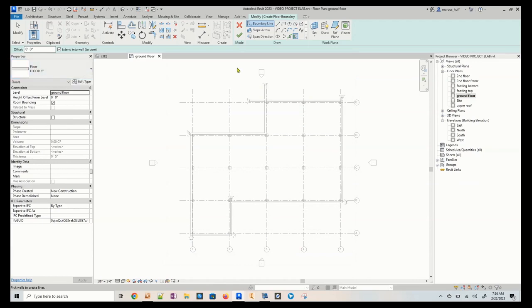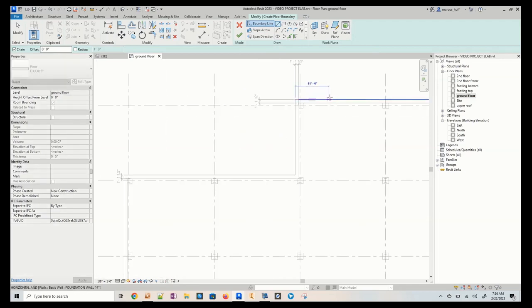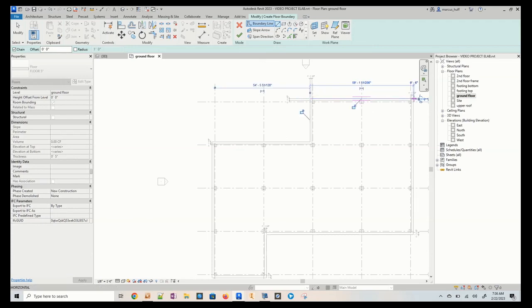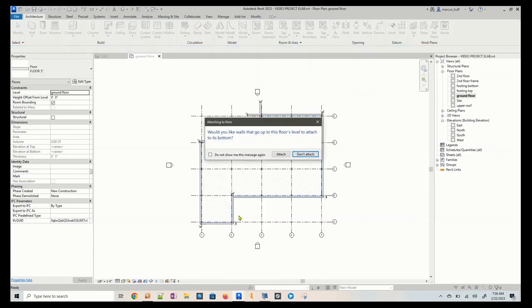So if you have a rectangular building, what you can do is just trace around your building with a 2-point rectangle, picking a corner on each one. But mine is not, so I have to trace the outside wall. So I want to start from that far outside corner. I'm going to work clockwise around my building, making sure I connect at each corner. Right here where I have these intersecting, I want to make sure I'm getting that outside point. Here again, an outside corner, all the way around. And then right here, be real careful on your selection to follow the outside of the walls. When you're done with that, click check, and we are done.